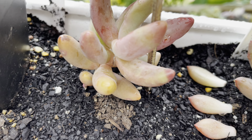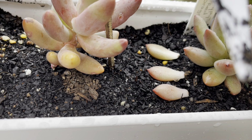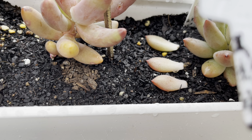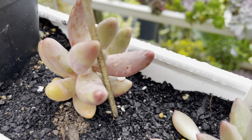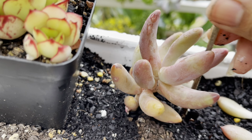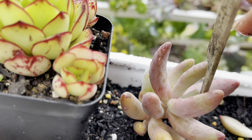And we have this one. I think lots of you know this one. This is Pachysedum Gangzu. Pachysedum Gangzu. Beautiful color. Look at this. Gorgeous. Now I put this stick because it's leaning down, so I want it to stand up straight.